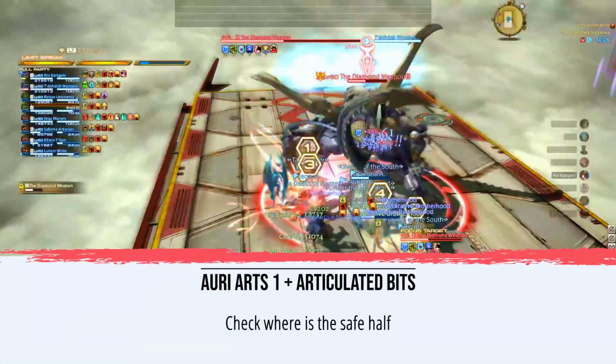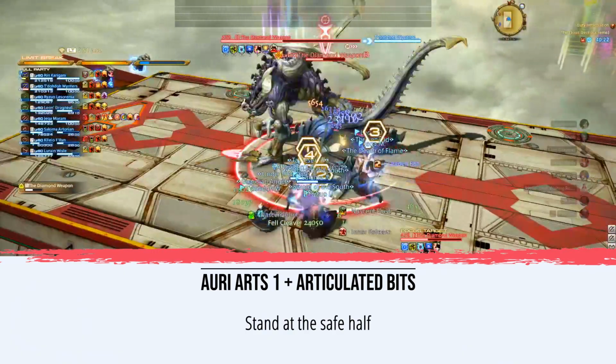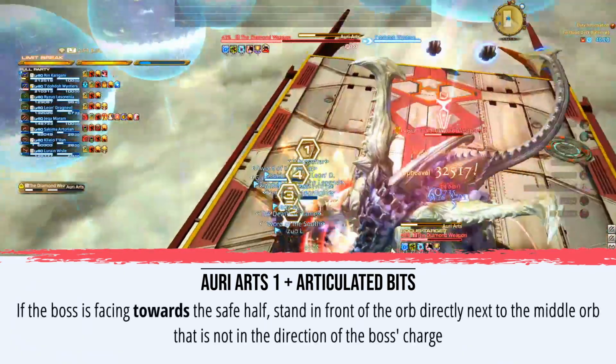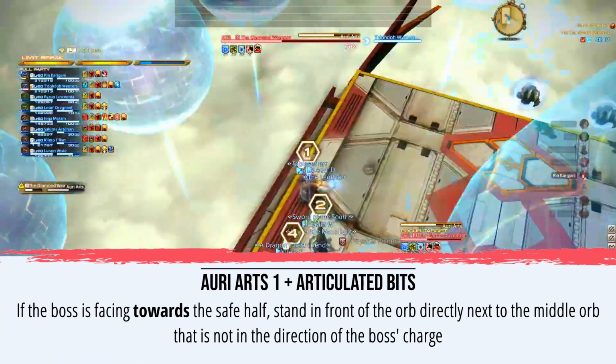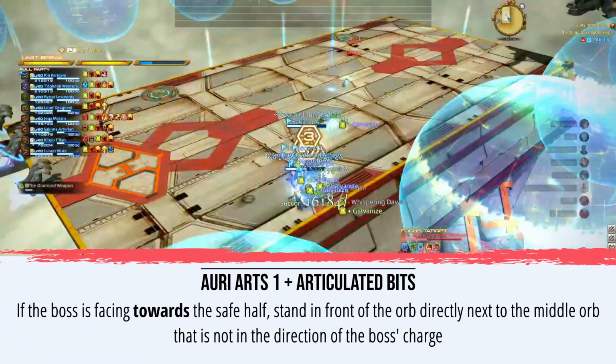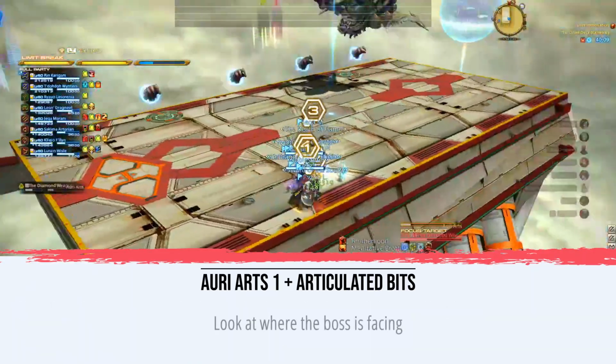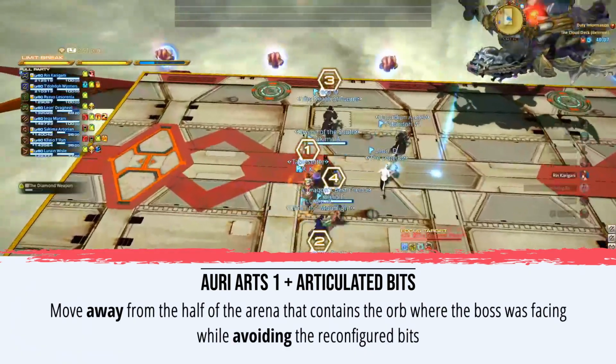In this example, we check where the safe half is. We approach the safe spot, which is lined up with the teleporter. We wait for the cleaves. We then move to avoid the half cleave while also dodging the arm attachments.